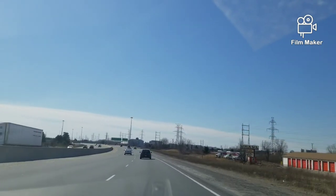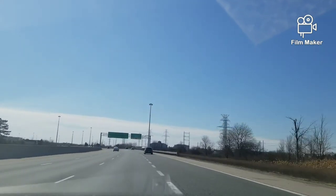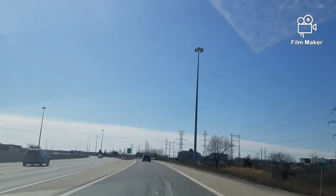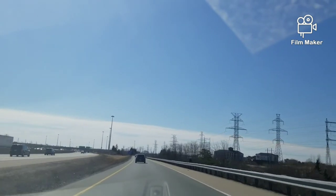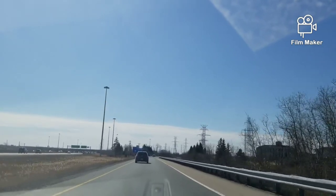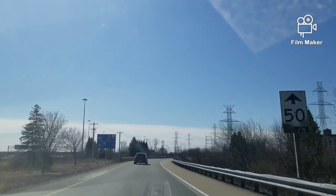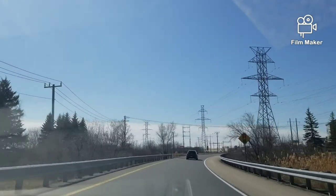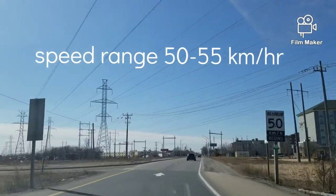Maintaining my speed, check blind spot, left and right and the rear mirror. Signaling to the right. Okay, check blind spot, clear. Going to the right. Turn off the signal. So it's now off the highway. Just go with the flow with the traffic. So I see here 50 kilometers per hour speed change, so I slow it down. Okay, so 50 begins here. Make sure that your speed at 50, 55 is safe.